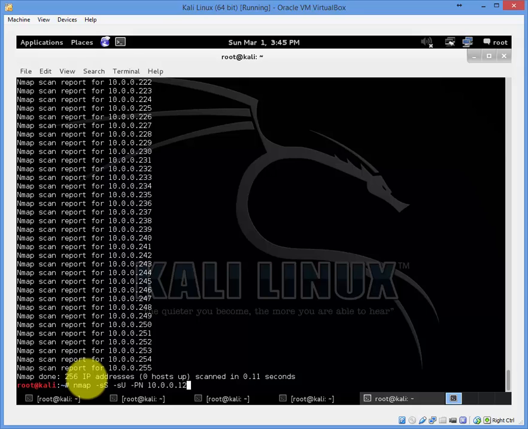This command is for TCP synchronize and UDP scan. This type of scan takes a while to generate. What this command does is it checks about 2,000 common TCP and UDP ports to see if they are responding. Also, when you use the -Pn flag, this tells Nmap to skip the ping scan and assume that the host is up. And so this can be useful when there's a firewall that might be preventing ICMP replies.